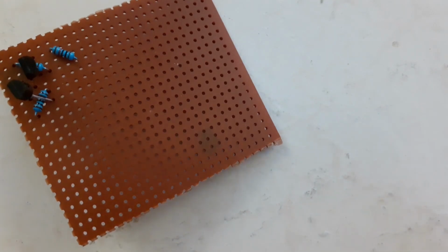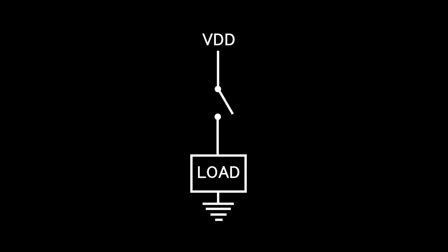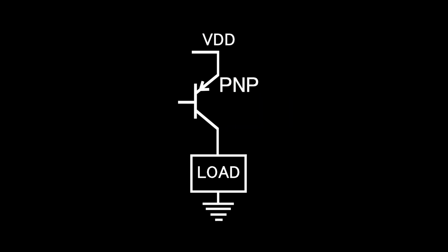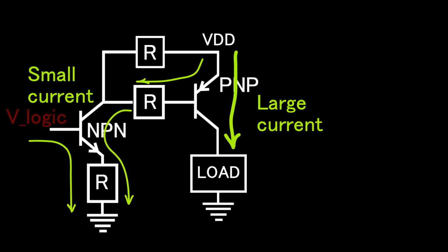I start with a high side switching board which switches the anodes. It's called high side switching since these switches are at the high potential side of the electronics. For high side switching you can use PNP transistors. However, I usually also use NPN transistors, since then I can switch a voltage that's higher than that of the control signal. The NPN transistors then basically switch the PNP transistors.